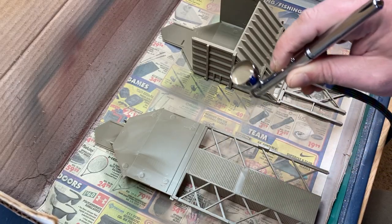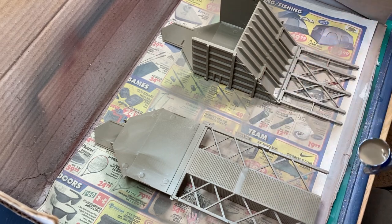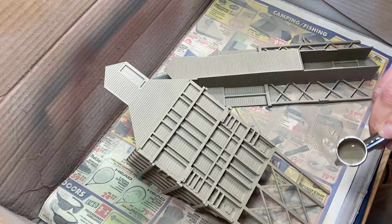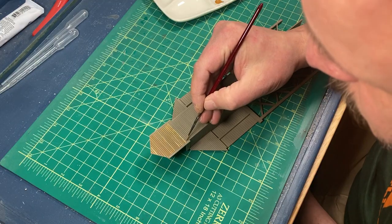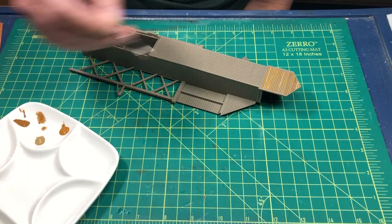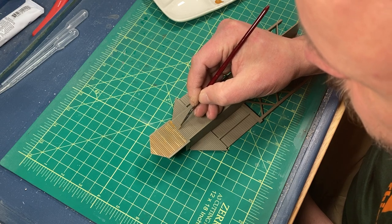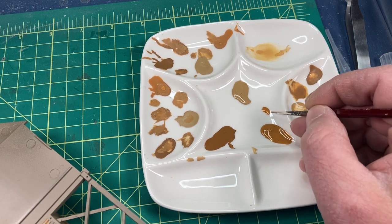While pondering this, I decided to get started on painting the main parts of the structure I assembled in my last video. I started with Israeli sand gray primer, and then I used concrete for a base color. I then painted individual boards, posts, and beams using Vallejo wood, golden brown, and light brown. In addition to these three base colors, I also mixed them together to create a wider variety of hues.